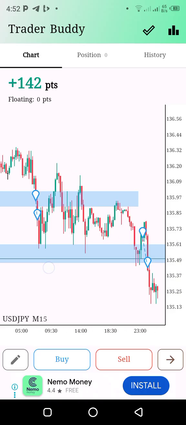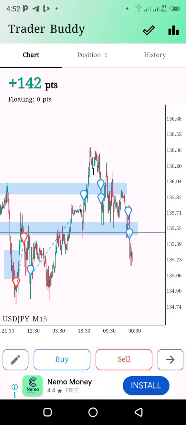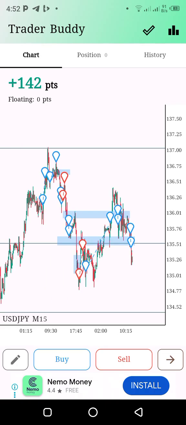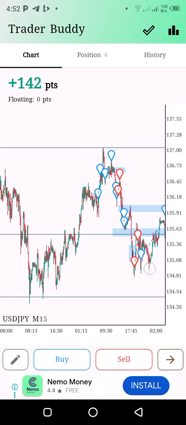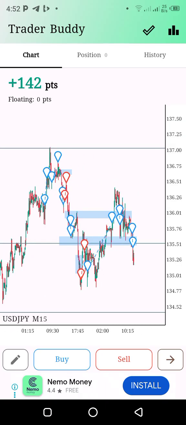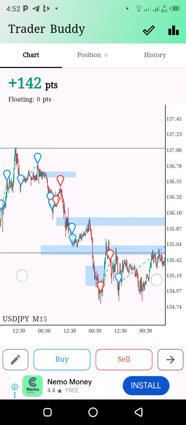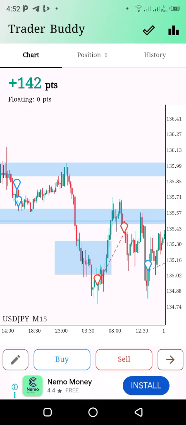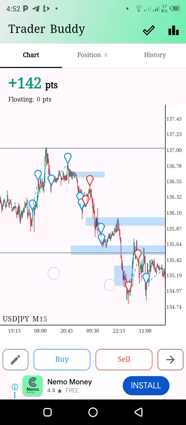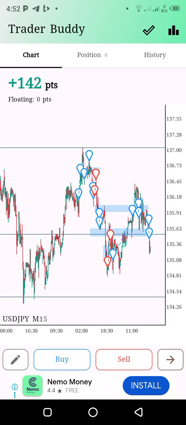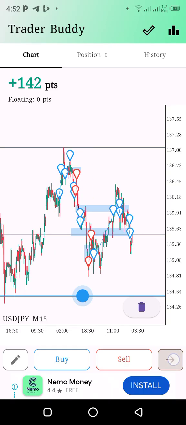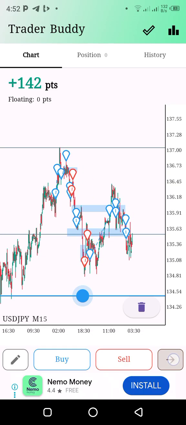goes through our level. So was this a major structure? No, it wasn't a major structure. But you can say for sure that this was an inducement zone. Why do I say it was an inducement zone? Because price at this level failed to break structure. This was the major structure point that we want to see price break. But instead market didn't break, so we were too impatient. So let's wait and see if market is able to break that structure.